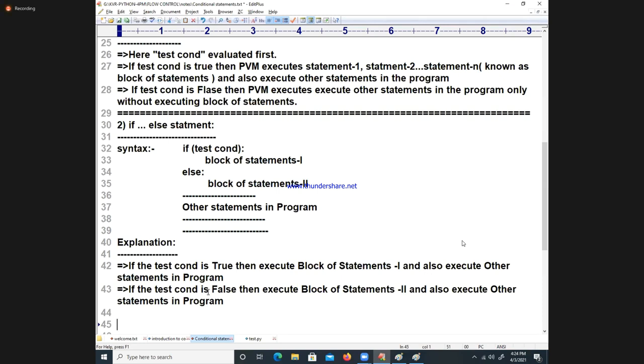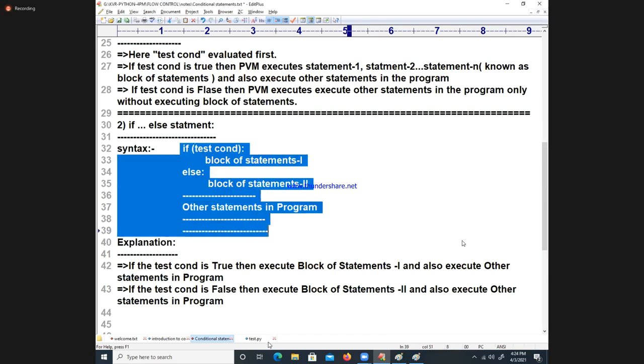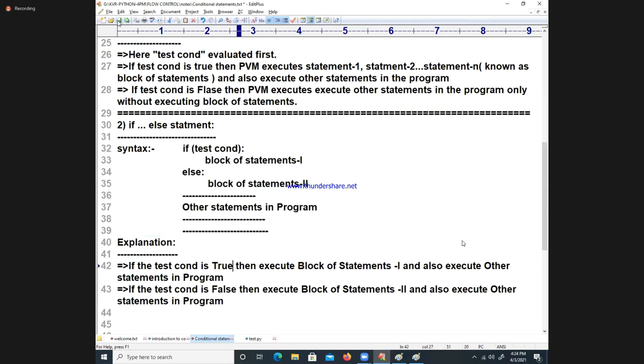So both of them have indentation symbols. At any point of time, other statements are going to be executed. At any point of time, block of statements 1 or block of statements 2 is executing, but compulsorily other statements are getting executed. So I gave the concept part, and diagrammatically also, everything is clear. Dear students, the syntax is there, and the diagram I gave. Then I would like you to write this down. Then we will go for the programming part. Write down, ma.